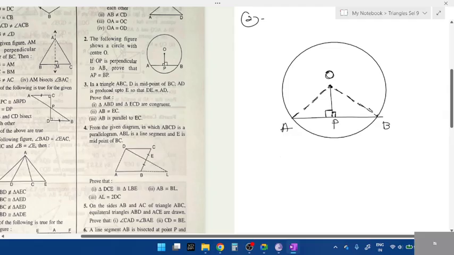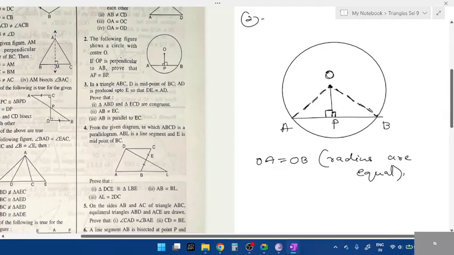Now tell me which is the radius here from the center. OA is known as radius, right? If OA is the radius, O is the center. What about OB? Isn't OB also a radius? If OA is 5 centimeter, OB will be how much? 5 centimeter. Good. So you have to write OA is equal to OB. And what's the reason you have to write? The radii are equal.